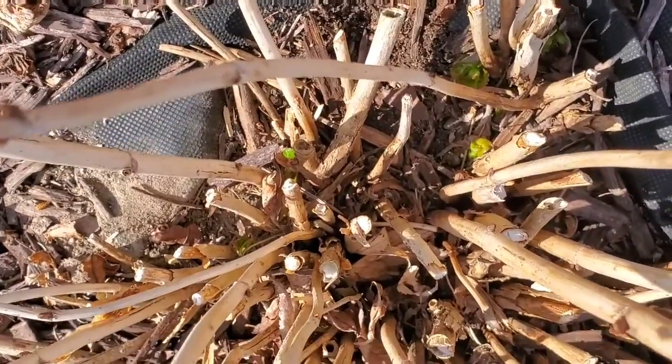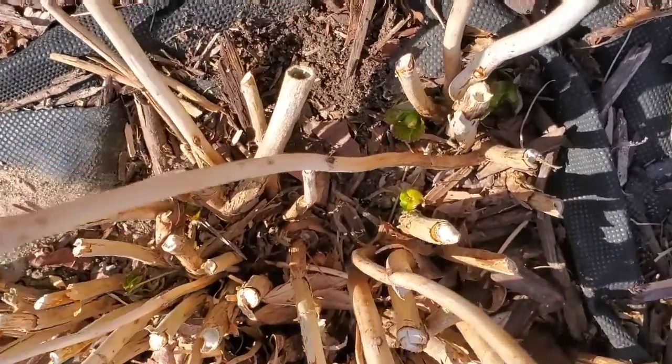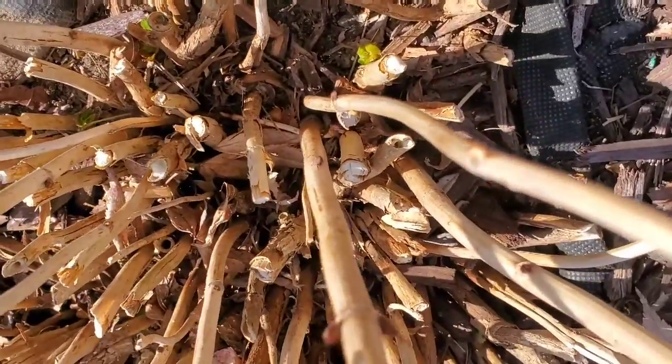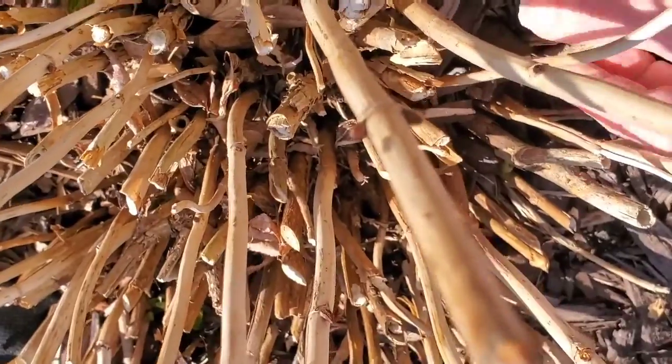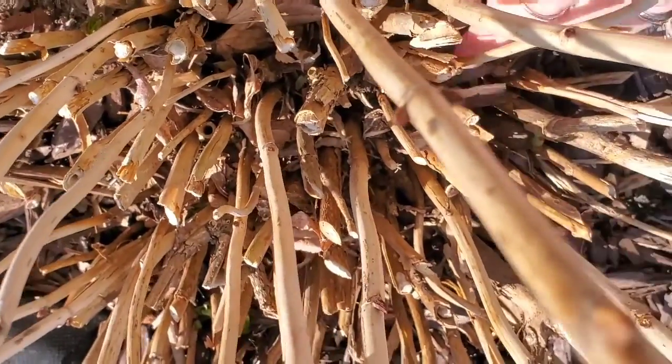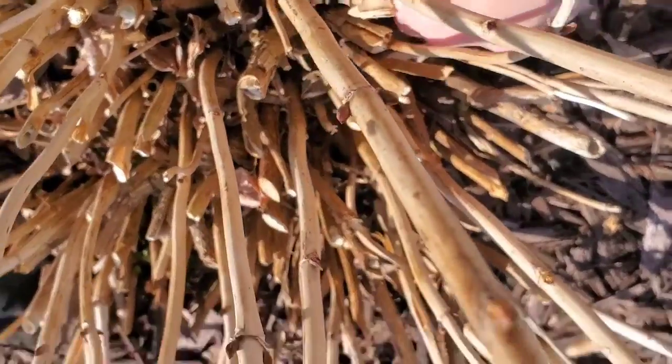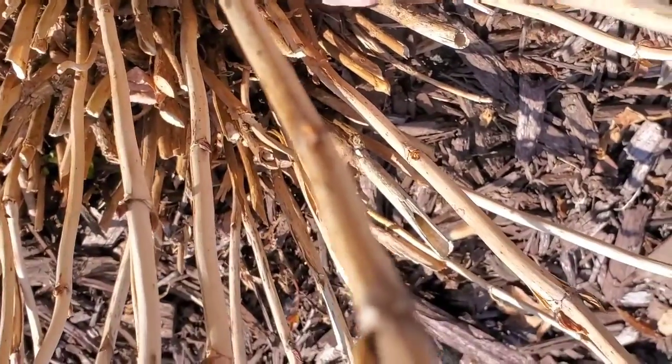Can you see them? See the little green leaves? It's growing. It's growing. I'm just out here cleaning up. Got outside today. It's nice today. Thought I'd start doing some little spring cleanup kind of things.